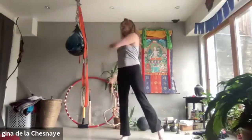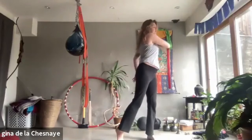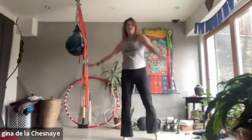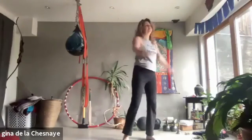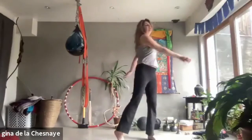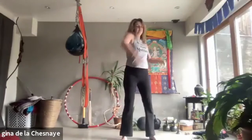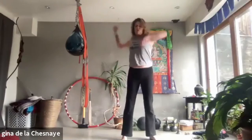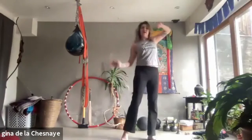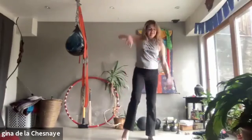And again, noticing where energy is stuck or how it's moving all the way up from the feet, through the hips, chest, and out the hands. Crown of the skull, heavenly gate still open. That's right. Be like one of those wind guys. Can you be boneless?